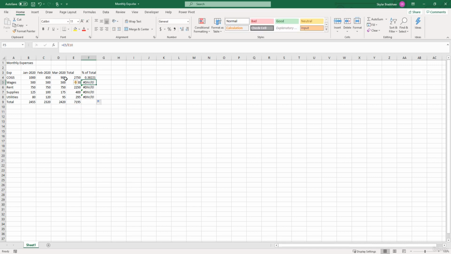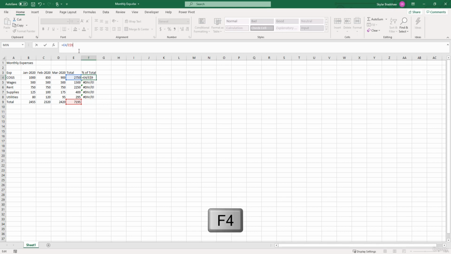So let's exit out of this and go back to our formula. And then we're going to go up to our formula bar. And to change cell E9 to an absolute reference, we have to put $ signs before E and before 9. So when you see $E$9, that means that is not going to change. Or you can use a shortcut by clicking F4 on your keyboard and you can cycle through the different references. So if there's no $ signs, that means it's relative. If there's both $ signs, that means the column and the row number are going to stay constant. So we can click enter.